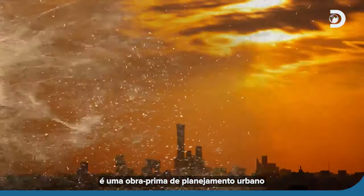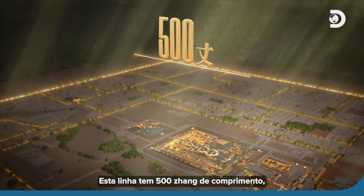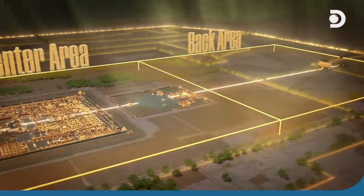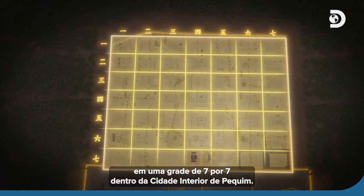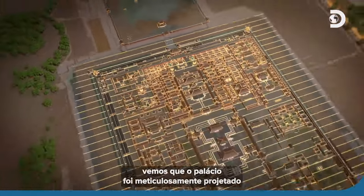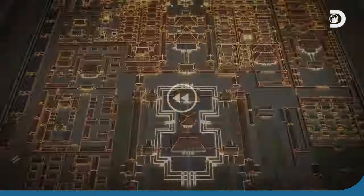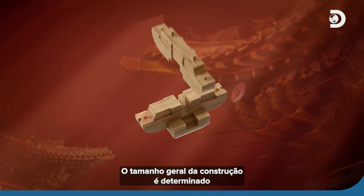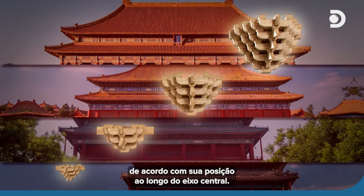The Beijing Central Axis is a masterpiece of city planning because its attention to detail goes much deeper than you might notice at first glance. This line is 500 Zhang long, which is around 1.6 kilometers, and perfectly divides Beijing's palace quarter into three equal parts. The total area of the Forbidden City can be perfectly arranged in a 7x7 grid into Beijing's inner city. And if we draw a series of lines spaced 32 meters apart, the palace is meticulously designed on an increasing scale. The drum tower's roof is held up by layers of interlocking wooden brackets. Its overall size is determined by the length of the Douko, which comes in a variety of sizes, and dictates the importance of each building according to its placement along the central axis.